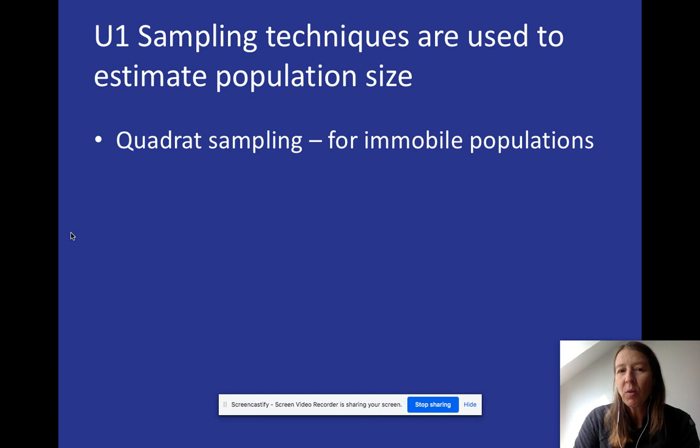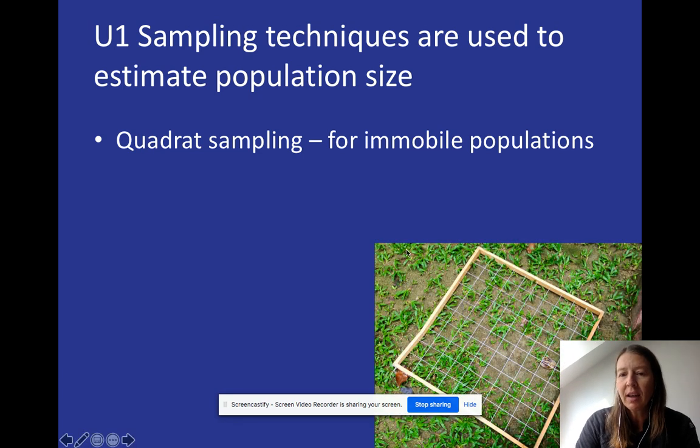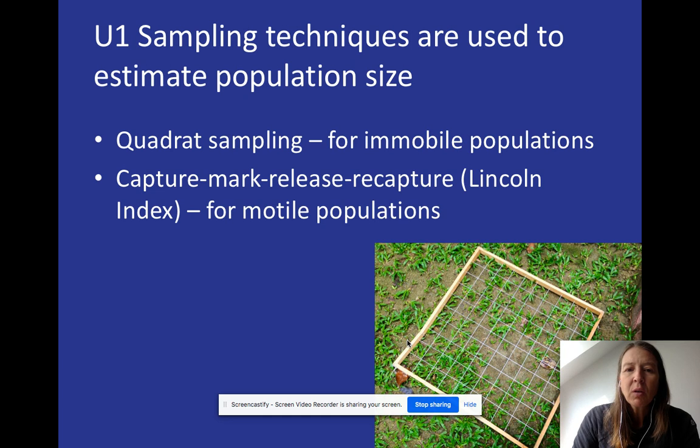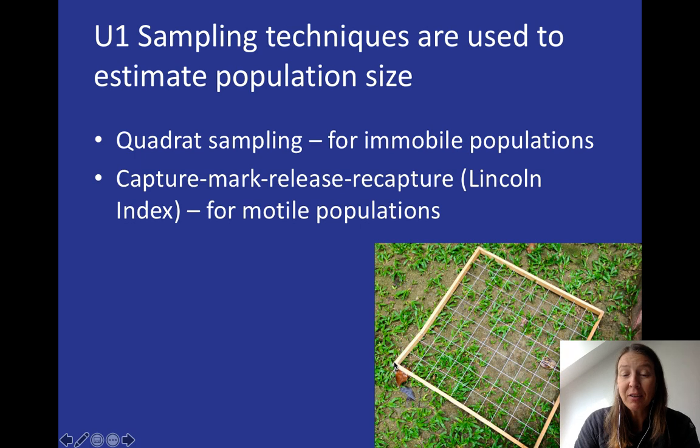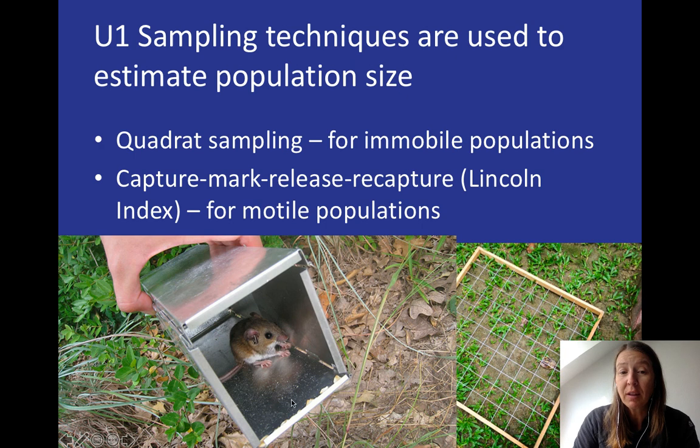Okay, we've already done quadrat sampling, right? So you can go out and you can take your quadrat and put it out on the field and measure how many plants are in that area and extrapolate the estimate for the whole entire field. But there's also something called the Lincoln Index, and this is for motile populations. So if you want to measure how many mice there are in a field, you're not going to chase them around with a quadrat, right? You need to find a way to actually get a measurement where they're not going to be scared of you and run off. And you can do that by capturing them using live traps. And so you can use these live traps to capture them and mark them.